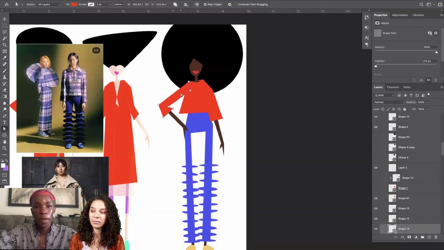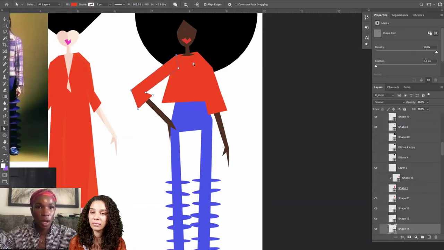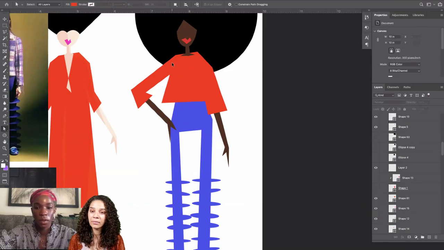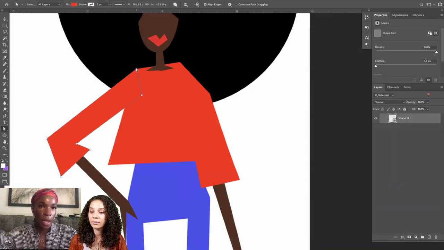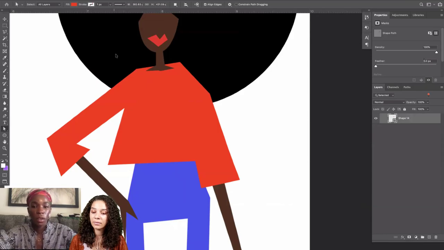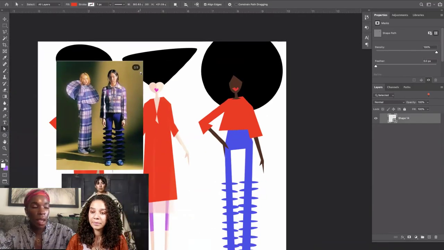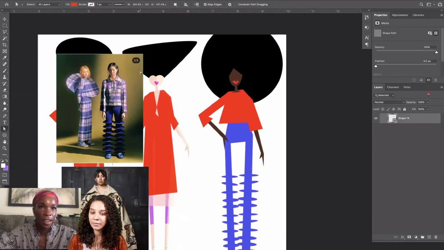I don't do the printing myself. I have a printer that I use that does a really good job with the colors. But if I'm doing a project for something that's going to be in print, like for a magazine, a newspaper, or a book, I'll make sure that I start the project in CMYK because the colors are so different. If I don't, then I'll be working all these crazy colors, and then I'll convert it and it'll look so different.